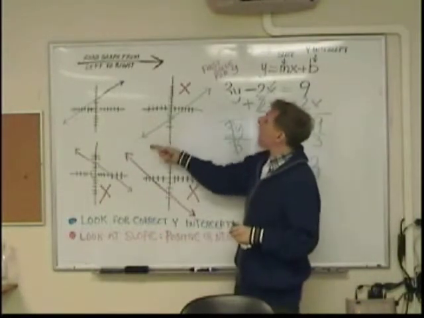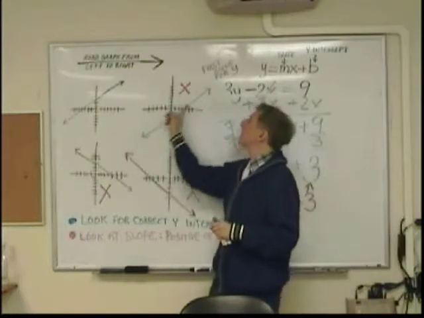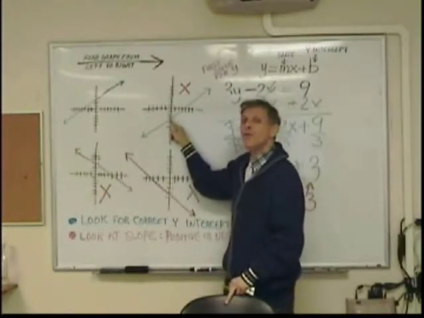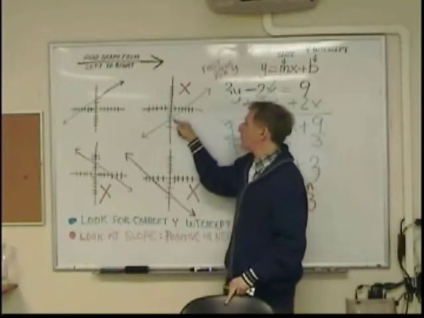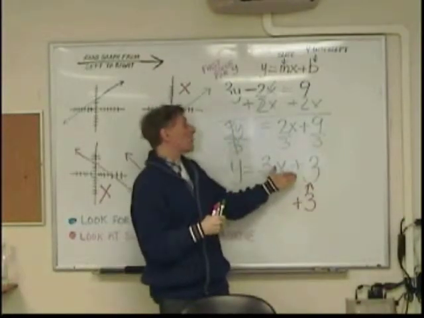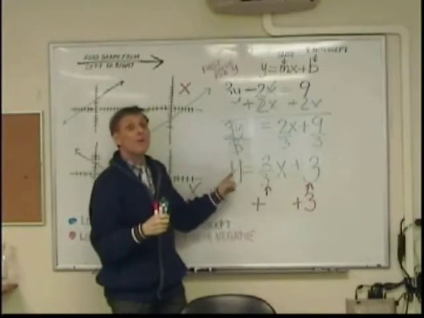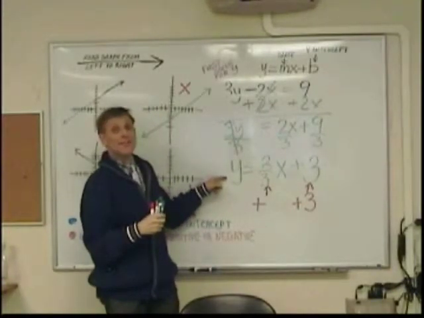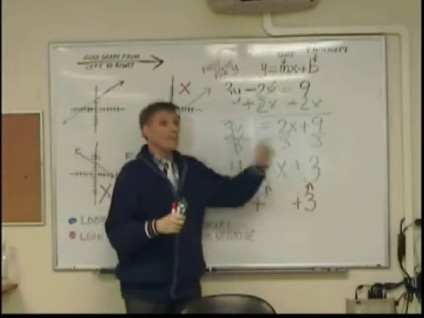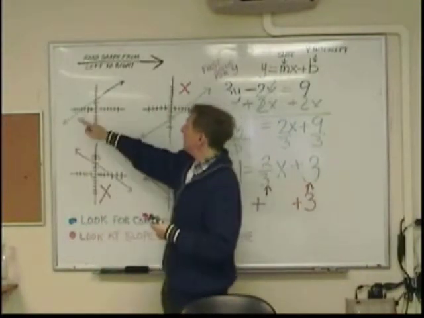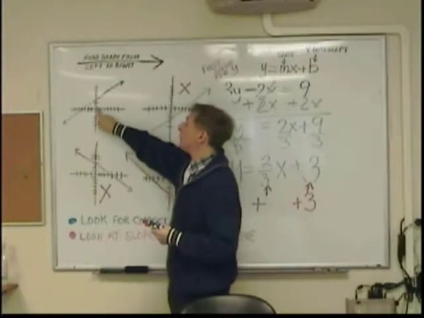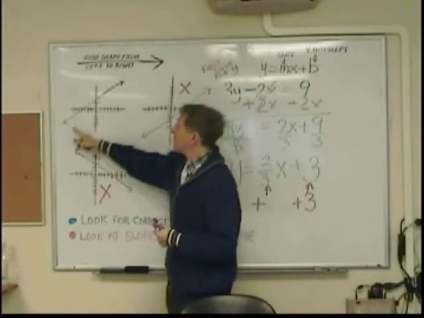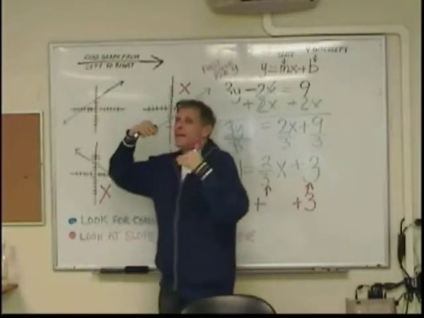This green one's a positive slope. It's going up from left to right, but its y-intercept is a negative 4. It's down 4, and our y-intercept, when we worked it out, when we solve for y, that's what you need to do. You need to solve for y first, is a positive 3. Here's a positive 3 y-intercept, and the slope is positive.